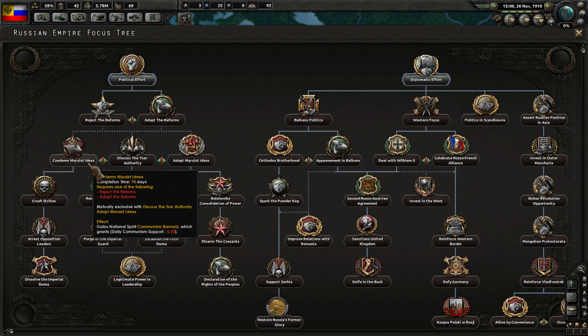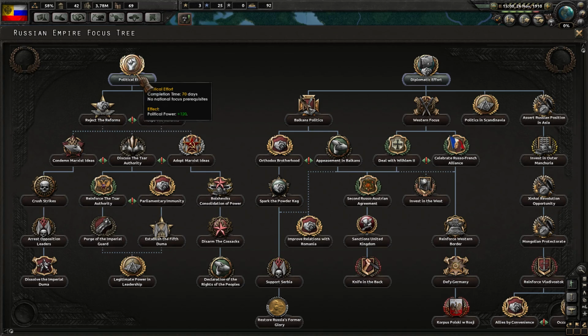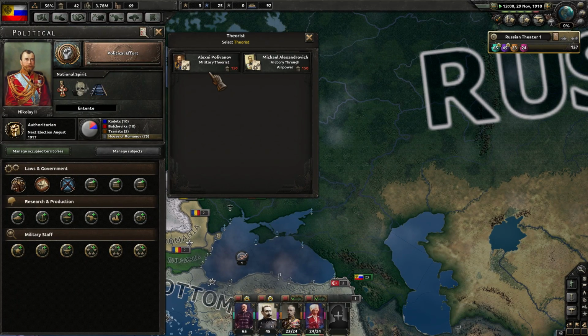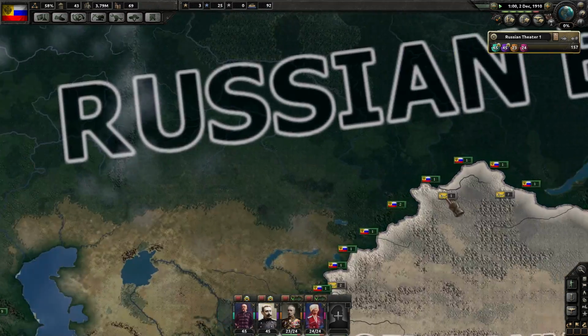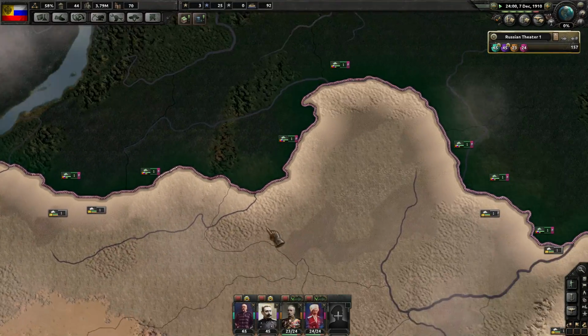Reject the reforms, etc. So if we go back over here now, I am House of Romanov 75% support there. Bolsheviks 10%, etc. So let's just get the political effort here next. Because I do want to get that military theorist again right here to continue building up my army experience to upgrade my templates. We actually had almost enough divisions over here by China to almost fully cover the line, which is cool to see.